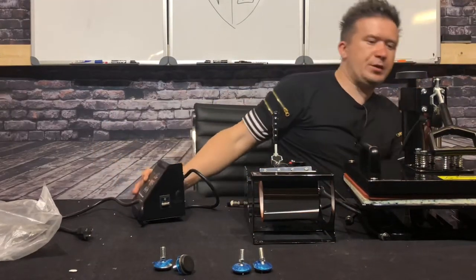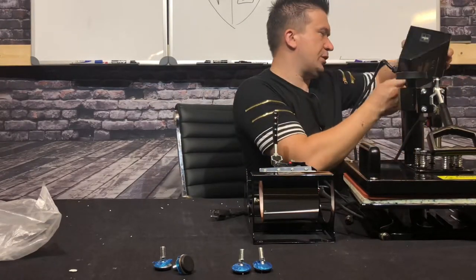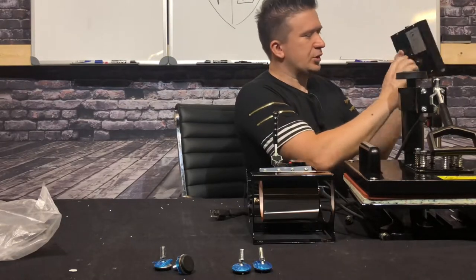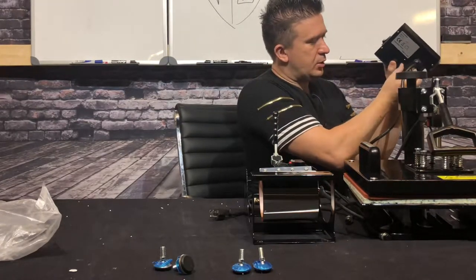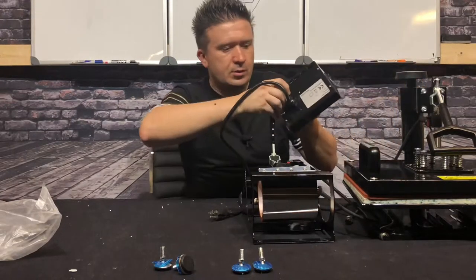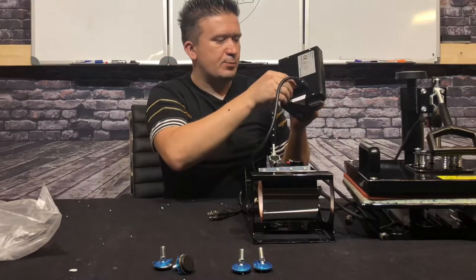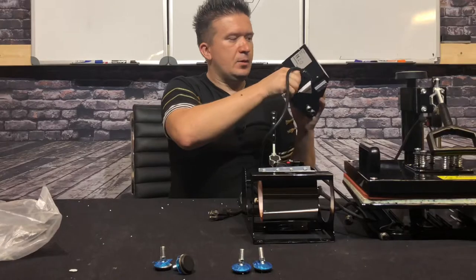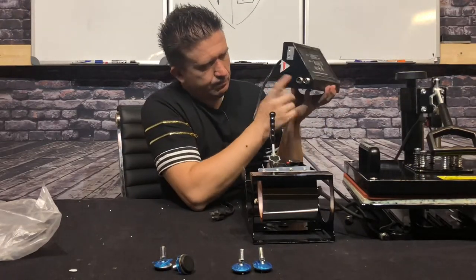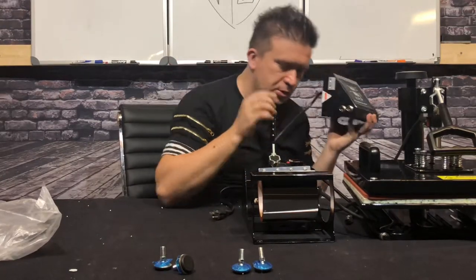I believe somewhere over here on the right side. So we do have, what is this, a fuse. So that's a fuse right there. So you could actually spin it out. That's a fuse. So let's put that in. Put it right in there. Let's see. So very simple. Two prong. Four prong, there it goes.